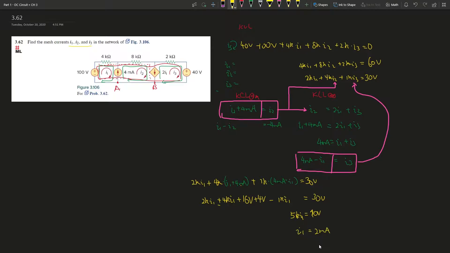And divided by 5k both sides, it's going to give us 2 milliamperes, right? And that is i1. Okay, now we obtained what i1 is, we can now, which to obtain what i1 is, we can apply it back to here and back to here to obtain i2 and i3. So I'm going to write it directly beneath it. So i1 is 2 milliamperes plus 4 milliamperes gives you i2, and i2 is 6 milliamperes. All right, so i1 is 2 milliamperes, i2 is 6 milliamperes. And then you add 2 milliamps in here, so 4 milliamperes minus 2 milliamperes is going to give you another 2 milliamperes, which is 2 milliamperes. And this is how you solve this whole equation.